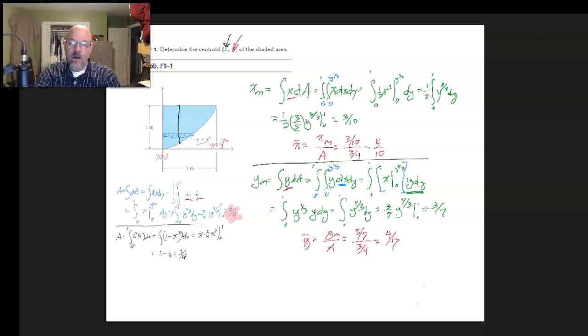Now, I know you've done plenty of this kind of thing in setting up your double integrals in Calc 3, so I'm not going to spend any time on it. Our boundaries are always going to be pretty easy. There's nothing really tricky or yucky here. Anyway, you've got three problems on your homework, three fundamental problems that are like this exact one. Let's just take a quick look at those.